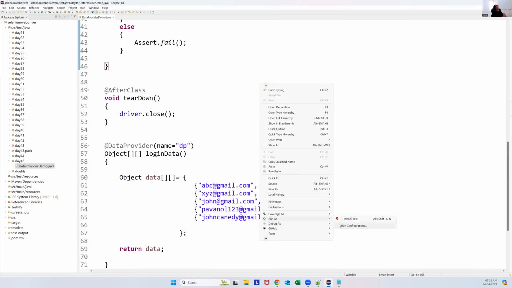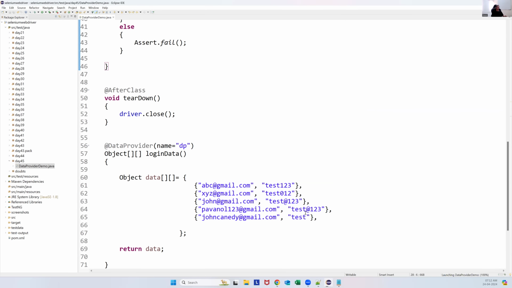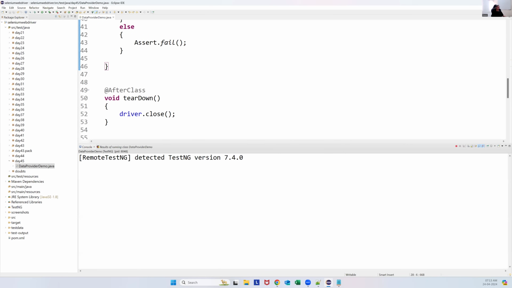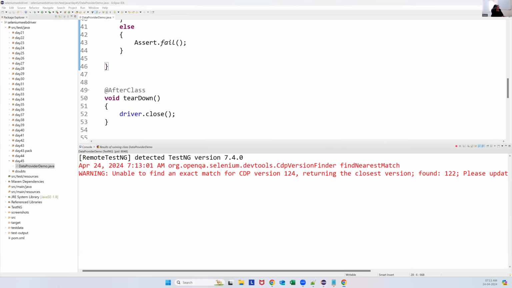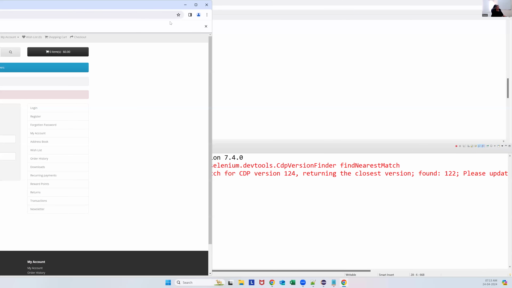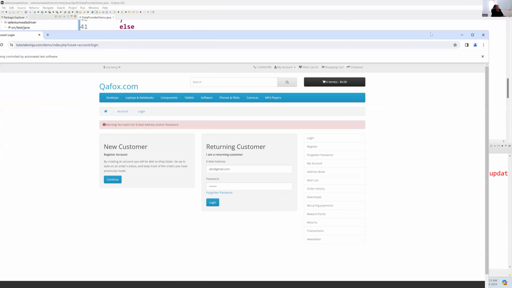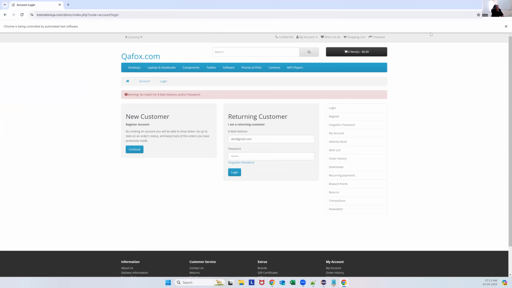Run as. Just notice how it is executing without having any looping statement. See this? This is my first email address, not matching because it's invalid data I have provided. Now it is taking the second input.